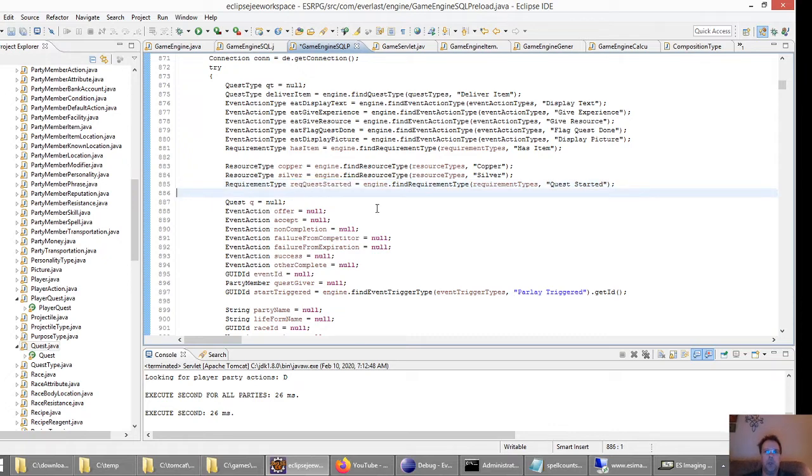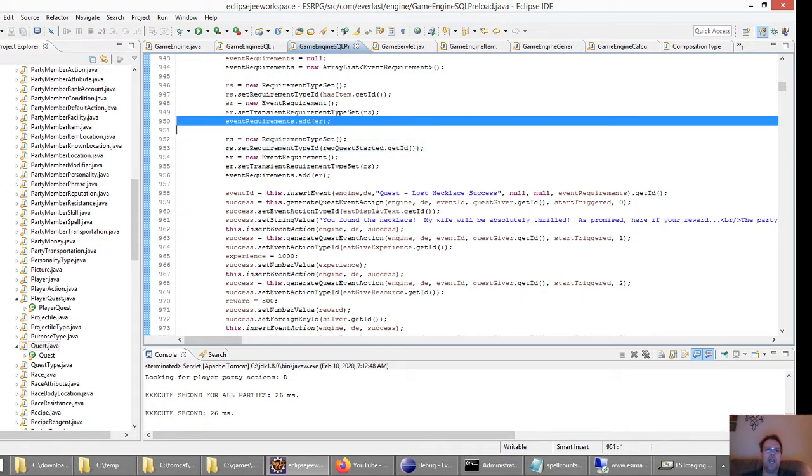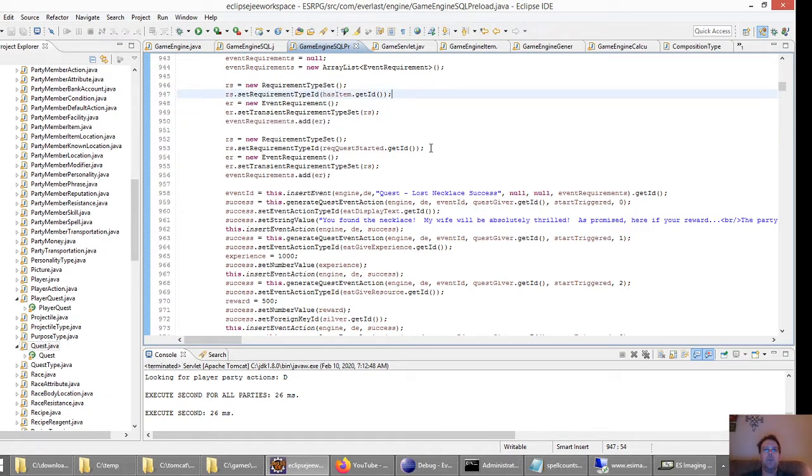Quest has been started. And what we're doing is just adding them to the array here. So we had 2 requirement types, and I could keep adding more if I wanted. I could add in 8 different requirement types in order for this quest to be completed. But all I'm doing right now is making sure that the item is set.